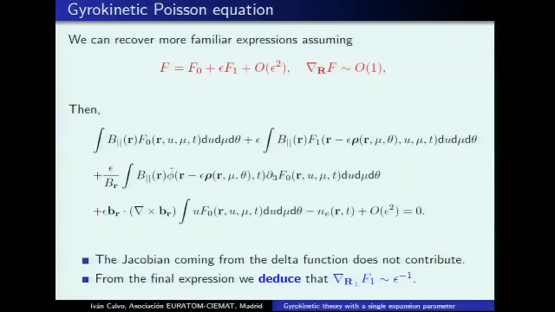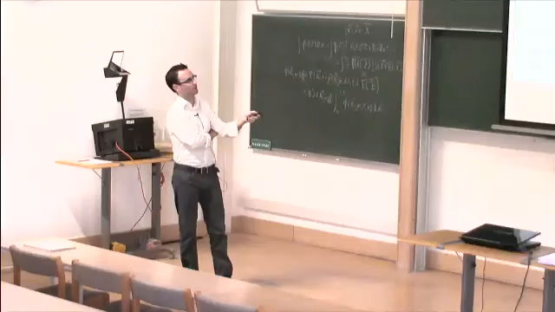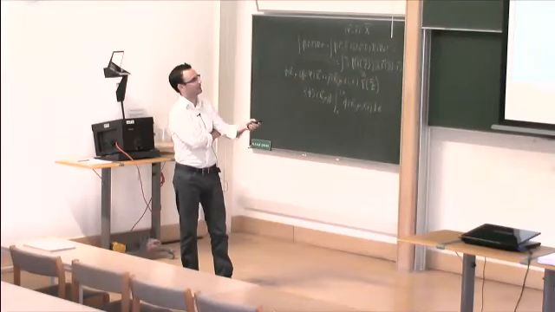I would also like to stress, which I find nice, that from this expression one actually deduces how this gradient has to be ordered. One does not have to impose this behavior of the perpendicular gradient of F1 as a hypothesis, but one deduces it from here, because otherwise this equality cannot be kept. You can take perpendicular derivatives of this expression, and if this is not the case, you cannot keep this. And well, just to conclude.